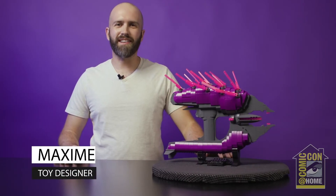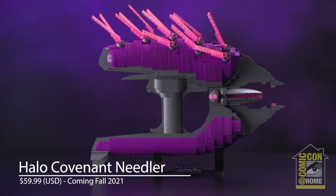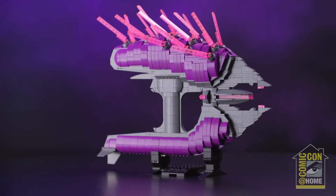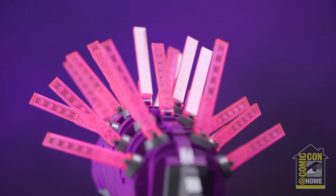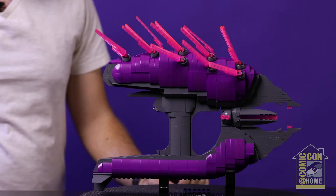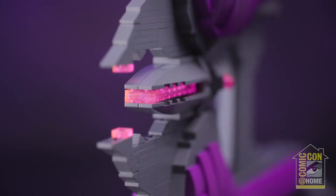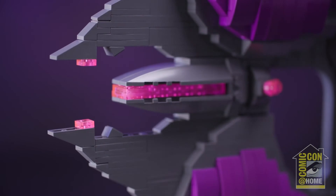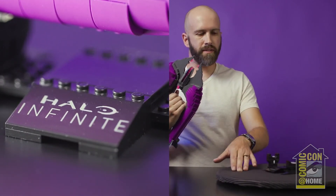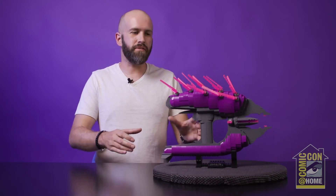Hi, my name is Maxim and I'm a product designer at Mega Constructs for the Halo line. Today I'm here to show you a sneak peek of the Halo Covenant Needler. This set is a highly detailed buildable Covenant Needler with 920 pieces. The main feature is that we're able to hold it in our hand without any doubt of breaking it. The needles are removable so you can emulate that the weapon has been used several times and there's less ammo on it. It is on scale with the energy sword that we did before, and it comes with a nice display stand — on one side there's the Halo Infinite plate, and on the other side there's the Needler nameplate. The Halo Covenant Needler is a weapon that is loved by the fans, so it's really nice to have a buildable version you can add to your collection.